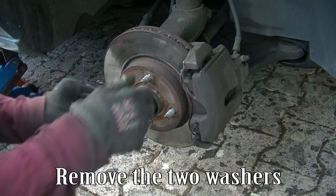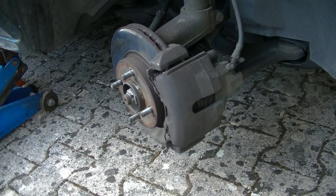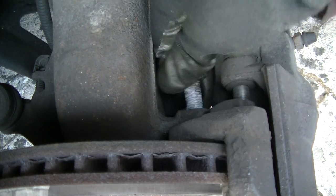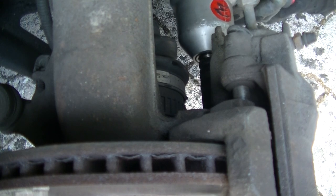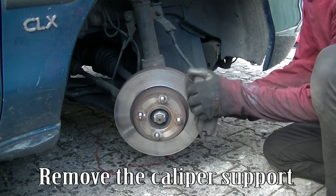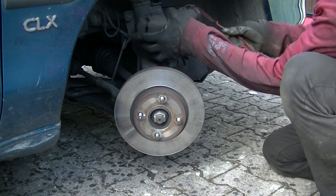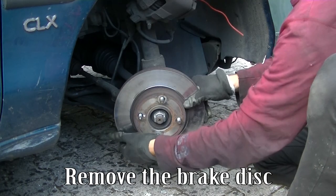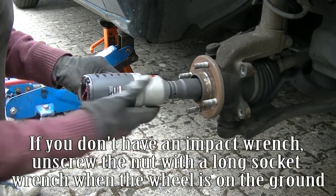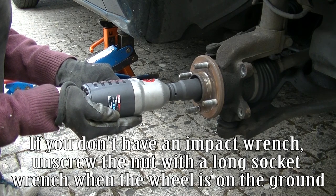Remove the two washers. Unscrew the two screws of the caliper support. Remove the caliper support. Suspend the caliper to avoid straining the hose. Remove the brake disc. Remove the hub nut. If you don't have an impact wrench, unscrew the nut with a long socket wrench when the wheel is on the ground.